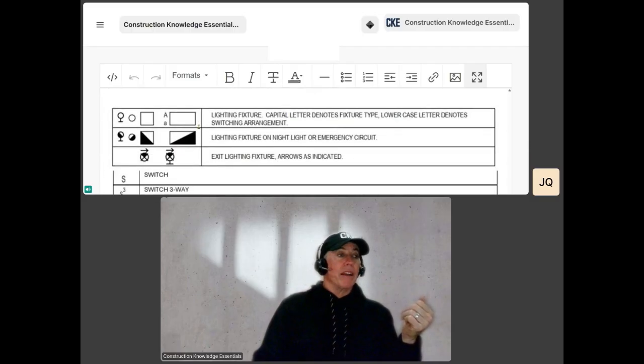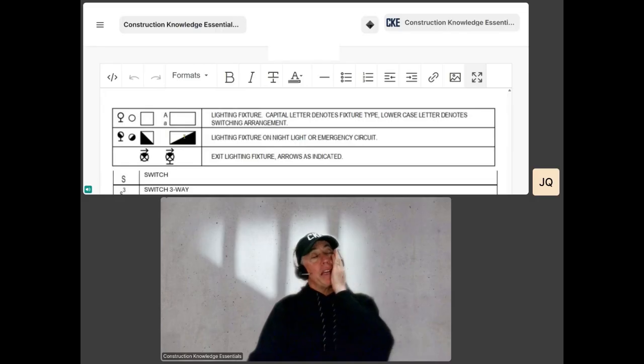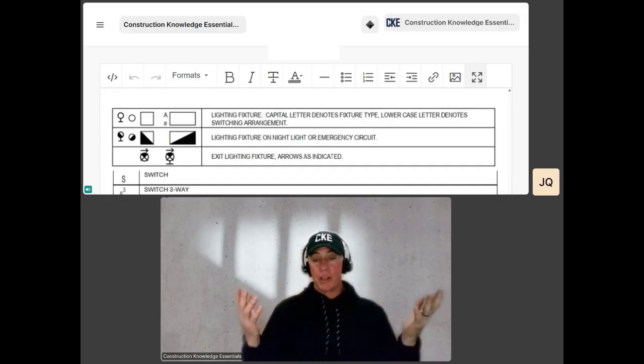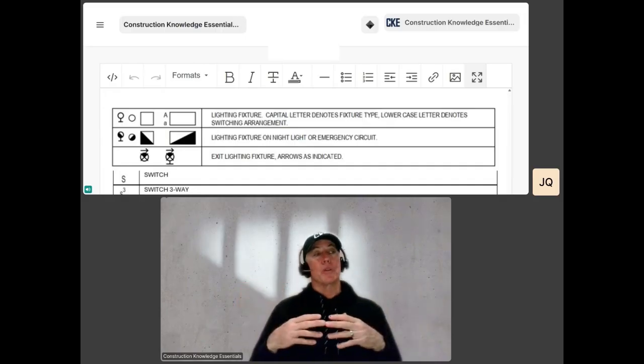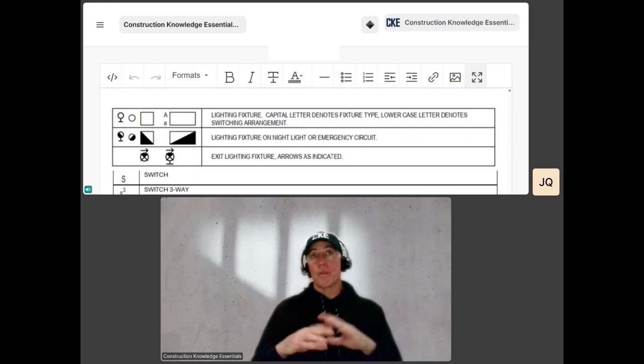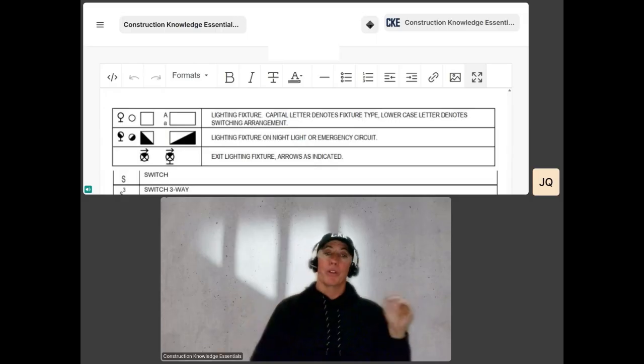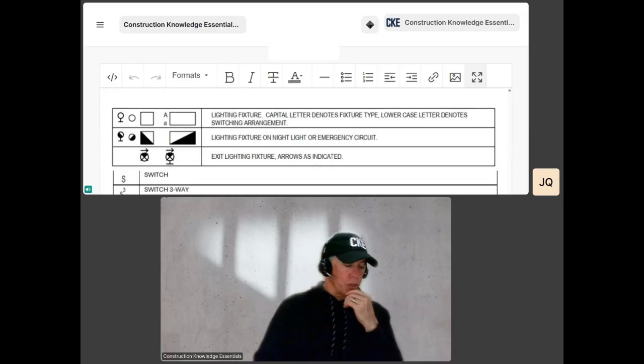Lighting symbols. Now, if you've ever seen these, this lighting symbol, I had an APM actually ask me the other day what this meant, and I had to explain that it's not just a light that you have on your ceiling, it is also an emergency circuit light, which means that if all the power goes out, it senses it goes out, and it will turn on. It's usually battery operated, and it has its own battery cell that's connected to it. It senses the power that goes to it is off, and it will turn on. And that happens a lot of times in schools. Updated schools have that. Updated condominiums have that. Homes don't usually have that.